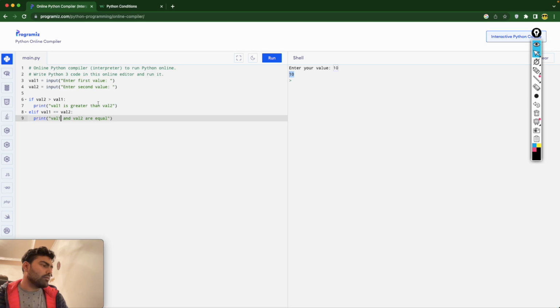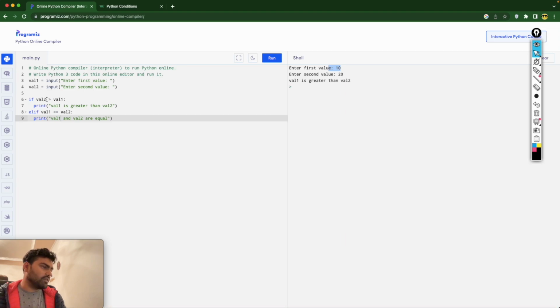Okay, right? We can test it out, right? So I'm gonna say enter first value, and I'm gonna say first value is 10, and 20, and it says well 1 is greater than well 2, which makes no sense, at least not for me. Our well 1 is 10, that's the one that we give, and the well 2 is 20.